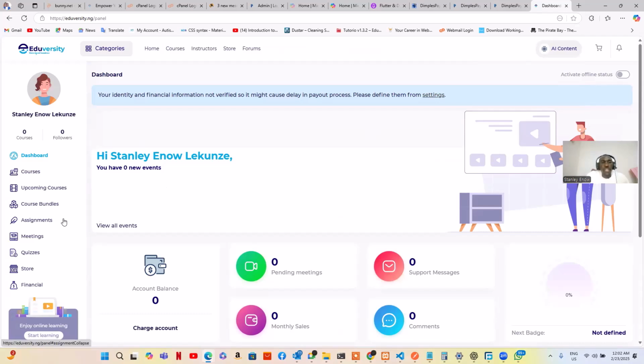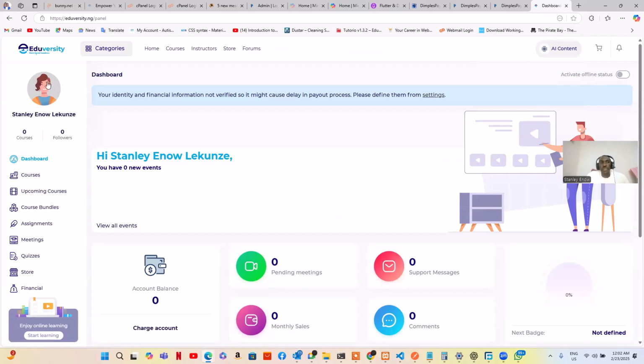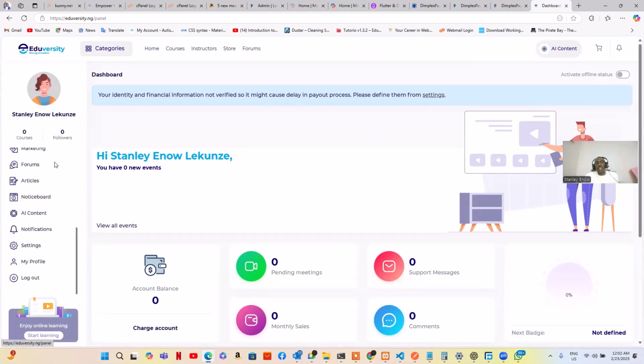So I'm now logged in to the platform as a tutor, and as a tutor, some of the things that you'll be able to see: you have a beautifully designed dashboard like this, and on the left side, you have your navigation bar.